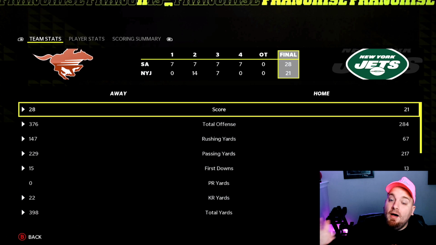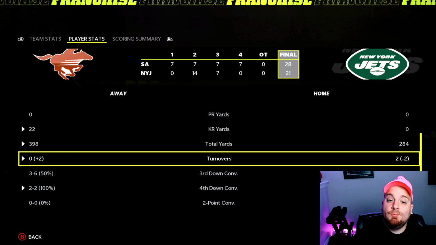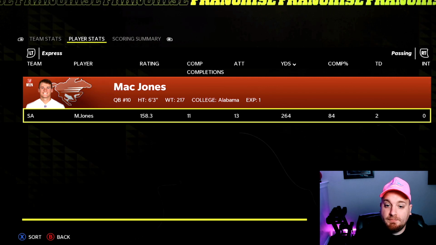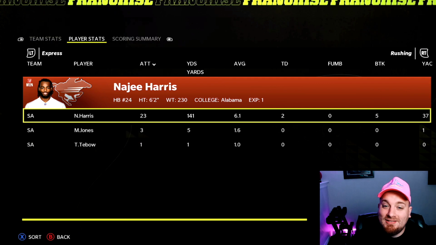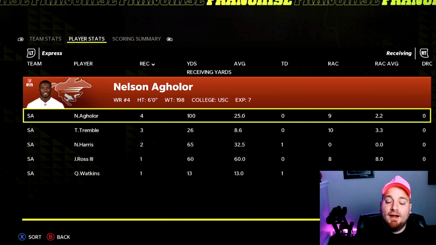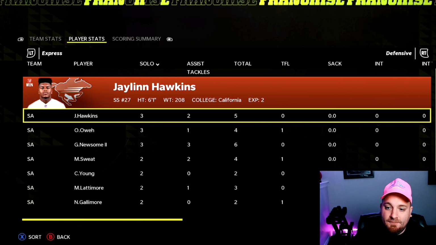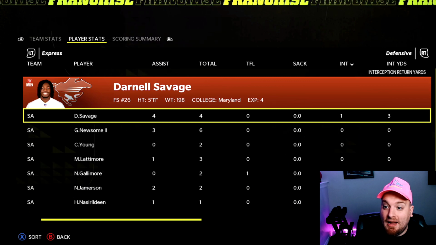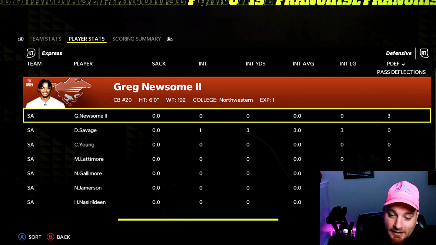Calculating the victory, we won the game, which is 1 star right out the gate. We won the turnover battle, which is worth a half star. Looking at our player performances here, Mac Jones was perfect, but unfortunately nothing there for Pink Slip scoring. Najee Harris going over 100 yards and 2 touchdowns gets 1 full star. Nelson Agholor, 100 receiving yards on the dot, is worth a half star. Then on the defensive side of the ball, we got 1 interception for Darnell Savage, which is a half star. And actually the first time we've been able to get some PBU scoring, 3 PBUs by Greg Newsome.